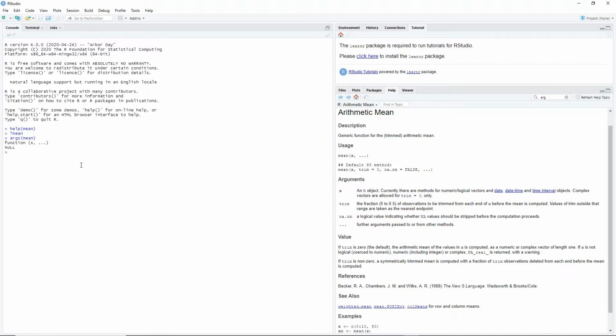Let's look at another great help feature here. So I can do example mean, and it'll actually show me examples of how this function can be used. So I find the example function amazing to find more details and actual working examples of that function that I'm interested in running or knowing more about.